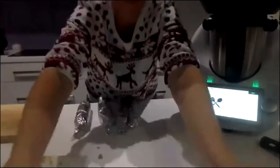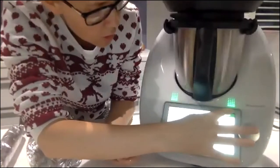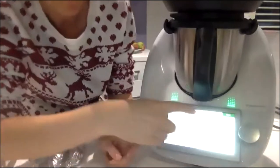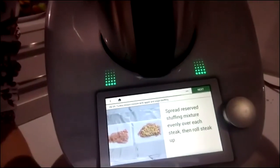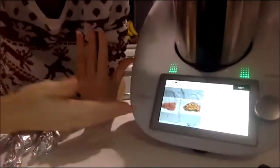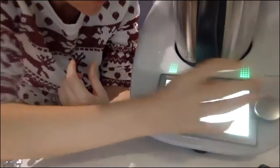Okay, and I've made a bit of a mess, and that's okay. I'll clean it up soon. I want you to be able to see what the screen is doing. So the screen is just telling you to do exactly what I just did. If you aren't sure what to do, the instructions are very clear, which is great. There's even pictures along the way. So when you're not sure, the pictures help you. The guided cooking on the TM6 is awesome. Yep, more pictures, more showing you what to do.